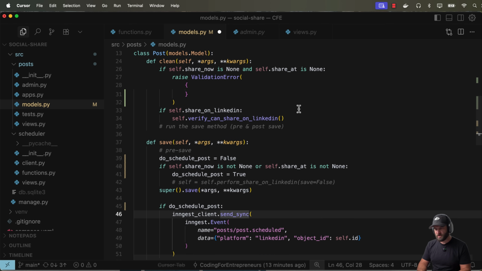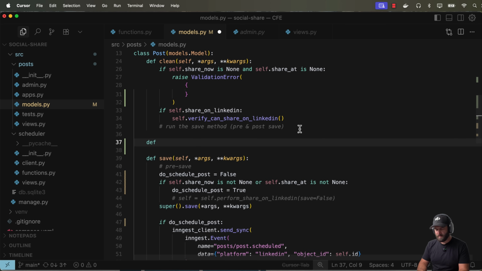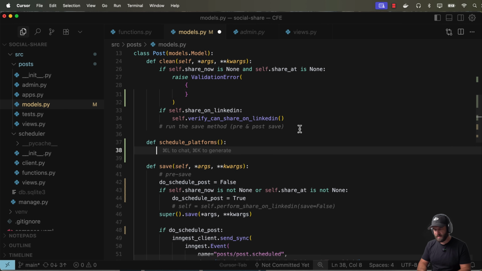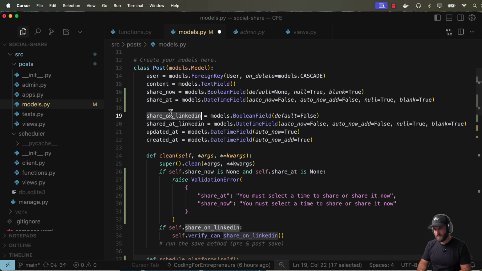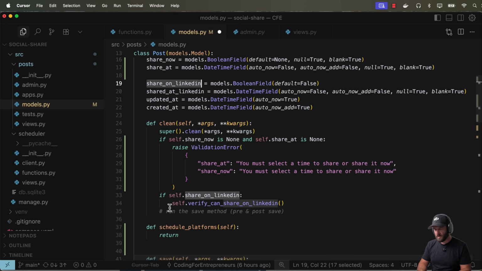And then we would actually go ahead and say the scheduled platforms. And in this case, it will go ahead and take in self. And we would want to return a list of those scheduled platforms. In our case, it would just be share on LinkedIn.